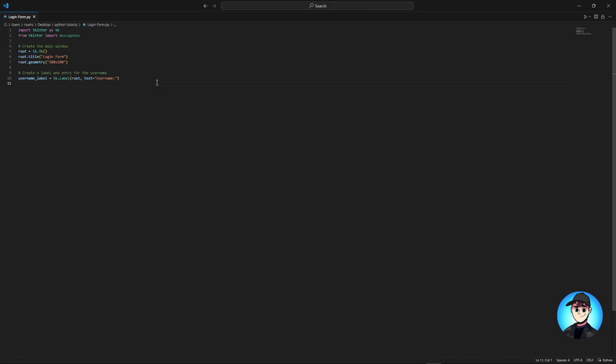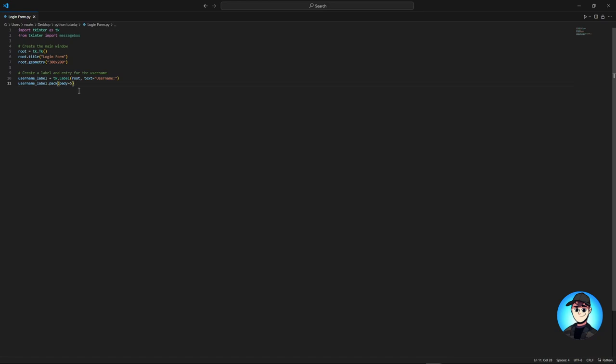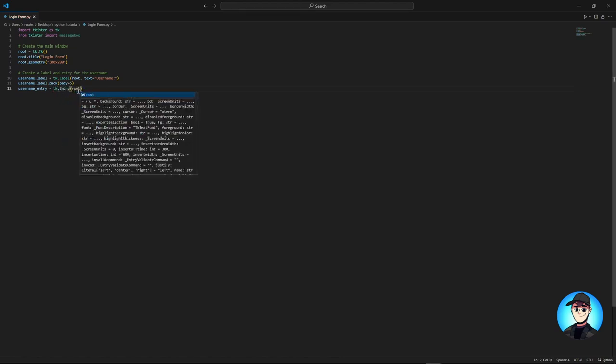So next thing we do, username_label once again, but this time we're going to .pack(pady=5), give it a nice padding of 5 pixels going vertically. Right, so next thing you want to do, this time it's going to be a tiny bit different: username_entry = tk.Entry(root).